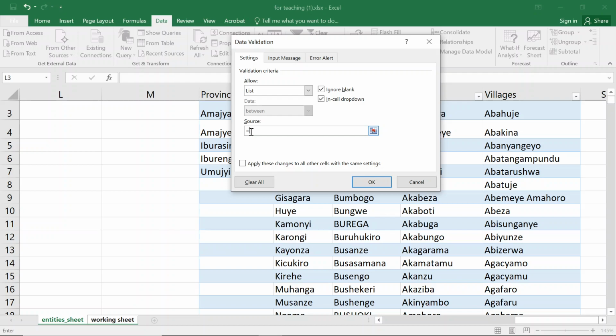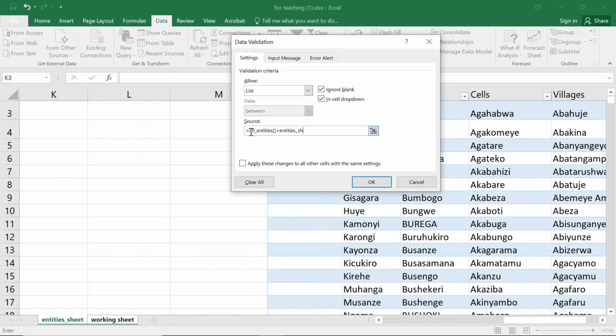My table is named as entities. No, sorry, it's not entity, it's all district, all entities. Then I use these two brackets.